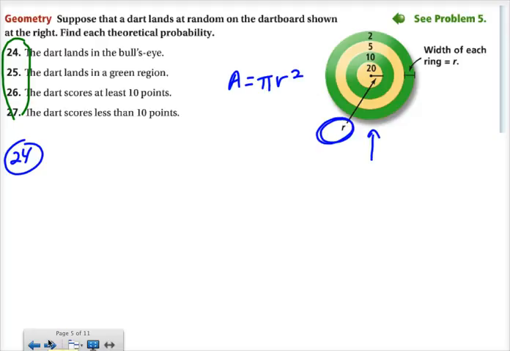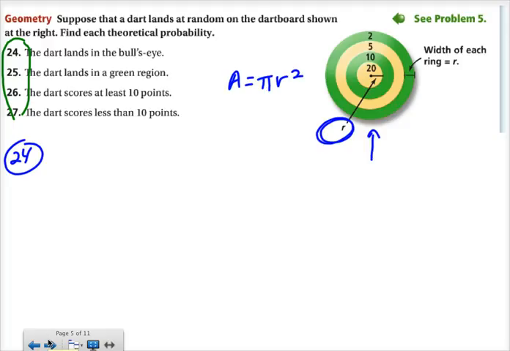Now, if, as I'm going through this, you're thinking, oh my gosh, where are the numbers? I wish I had more numbers with this. This problem will work if you just say, you know what, I'm going to say r is 1. And as long as you're consistent all the way through the problem and you say, okay, this is a 1, this is a 1, this is a 1, and this is a 1, you'll be perfectly fine. Consistency works with probability. But I'm going to go ahead and do this the way it was intended, leaving the variables in there, and I think you'll be pleasantly surprised with how everything comes out.